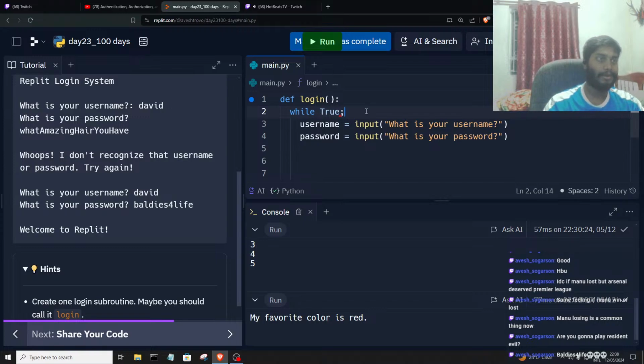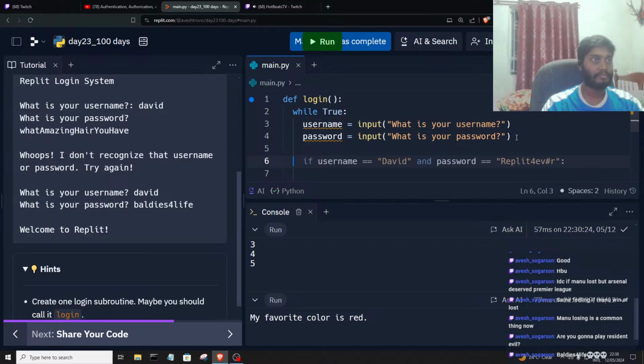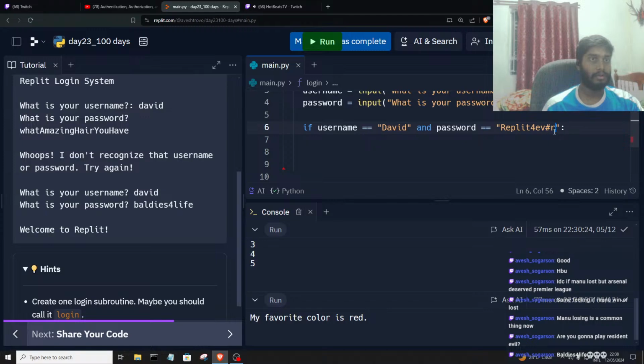Alright, while true, I'm gonna keep asking the user like that, and then I'm gonna say if username is equal to David and password is equal to... no, I'm not gonna make the password complicated.